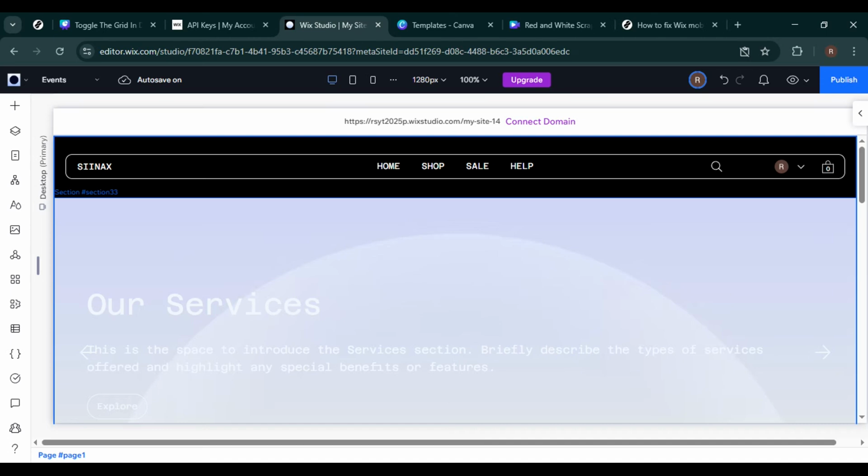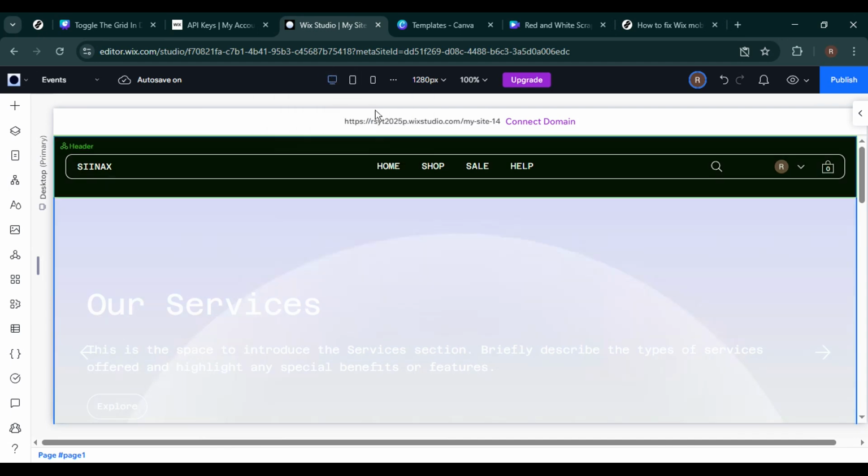First, you want to go to Wix Studio. Open your browser and log into your Wix account like you normally would. Once you're logged in, open the site you want to fix. Make sure you're using Wix Studio or the Wix editor, where you have access to both desktop and mobile views. This is important because the mobile editor lets you customize how your site looks specifically on phones, without affecting the desktop version. After your site loads in the editor, take a quick look at how it looks on desktop so you have a reference point. Most of the time the desktop version looks fine, but the mobile version needs adjustments.